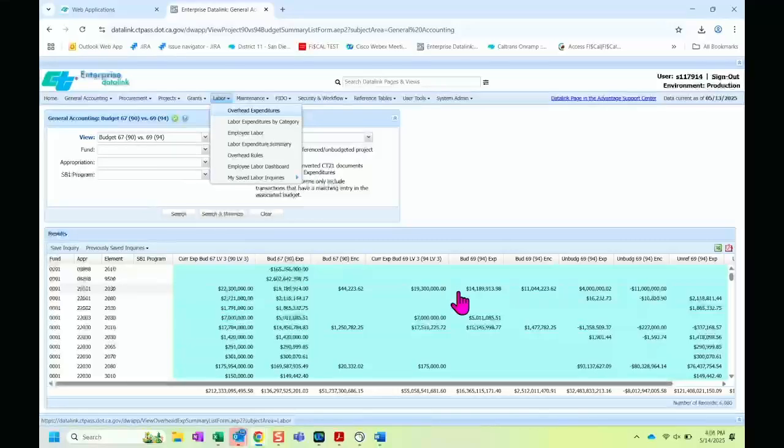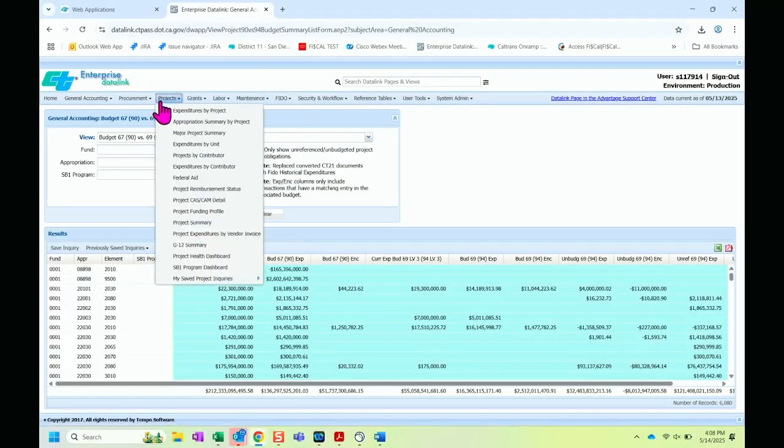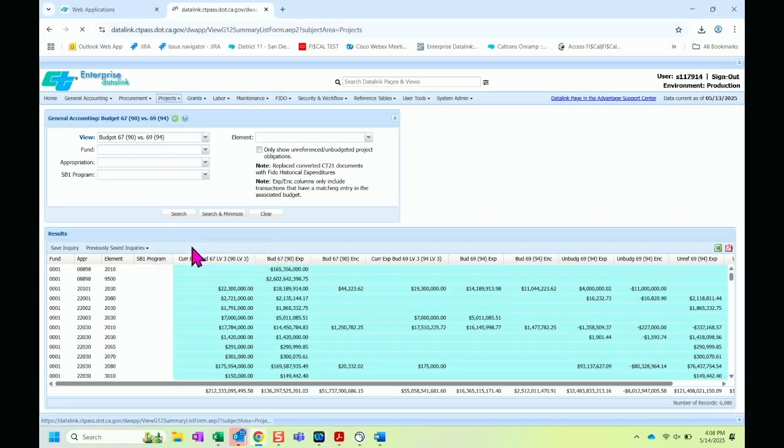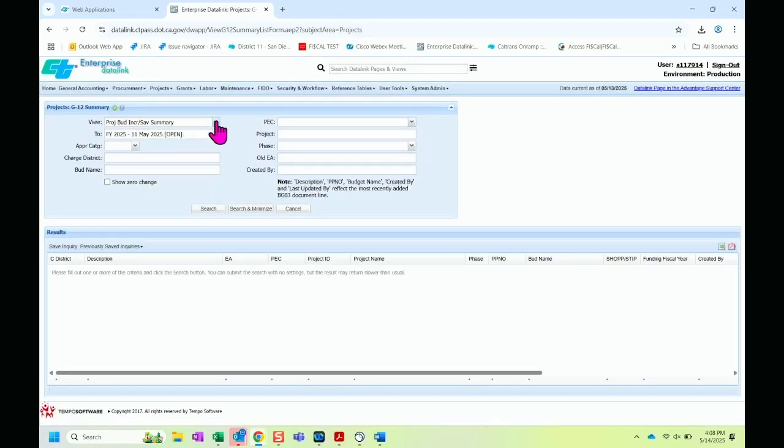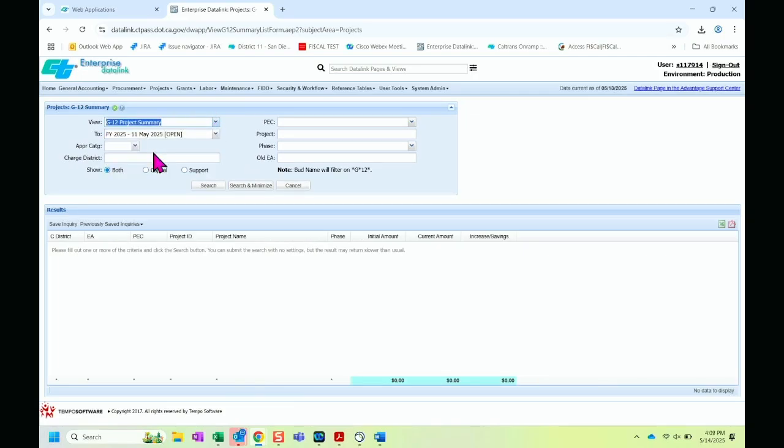How are we doing on time? I think we go till 4:30. Okay, G12. Under projects, G12 summary, there's a couple of views in here. The one that you guys probably are going to want is the project summary report. So if you drop down to the G12 project summary, that's not in your handouts. I'm just giving you bonus things today. I thought if we have time, if we're ahead of schedule, I would show this to you guys. You guys were talking about G12s earlier.